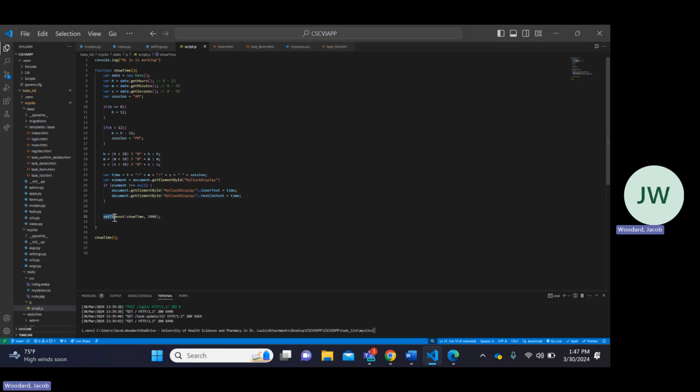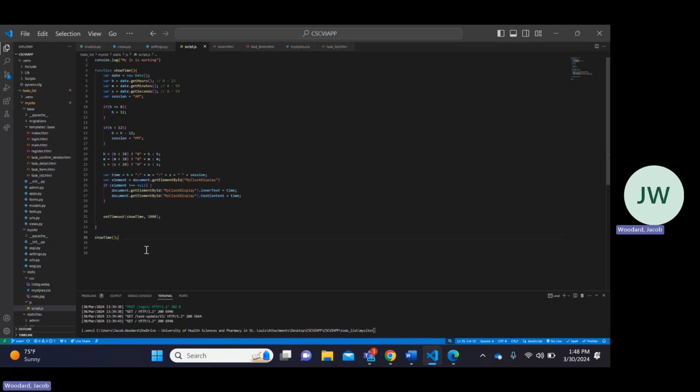And so now lastly, we have the setTimeout function. And this is important. We have setTimeout, and then we're talking about our showTime function next. And then we have 1000. The 1000 is really important because that is saying 1000 milliseconds, which is equivalent to 1 second. So what this is saying is that every second the HTML page is going to be refreshed, and that's how the digital time clock is going to count up. So for example, 1:48 p.m. in 10 seconds, then 1:48 in 11 seconds, 1:48 in 12 seconds, and so on until we get to 1:49. And it's just going to keep on going. And then right here, we call our showTime function.